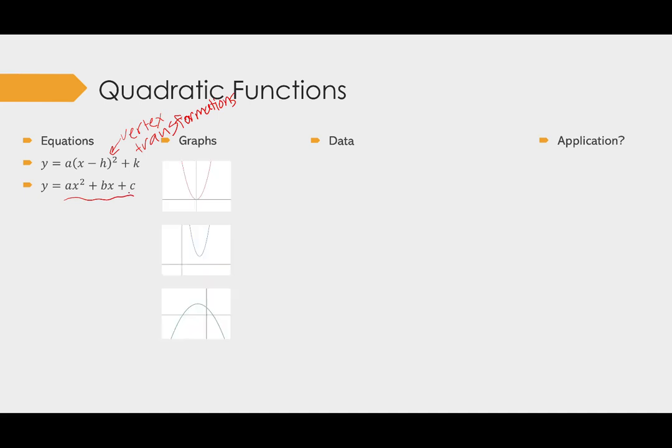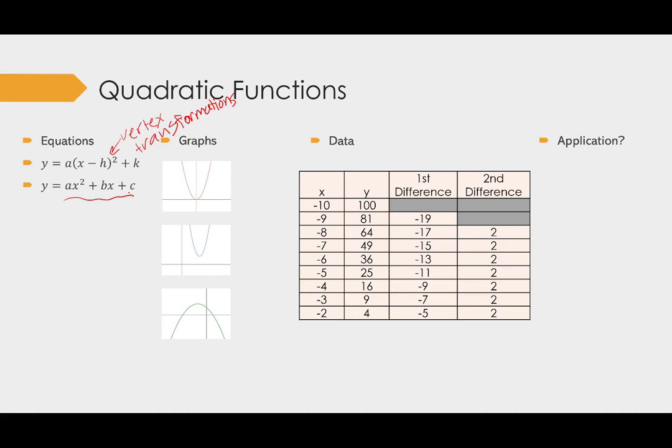Graphs have a U shape, a parabola, could be upside down smiley faces or frowning faces. Alright, let's look at first difference. Notice, unlike a line, the first difference of a quadratic function is not constant, but something called the second difference is. Well, the second difference is: it will take one first difference, so a negative 9, minus the one next to it, and it will always give you 2. So for quadratic functions, the second difference is always constant.